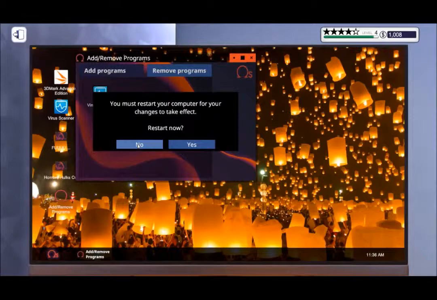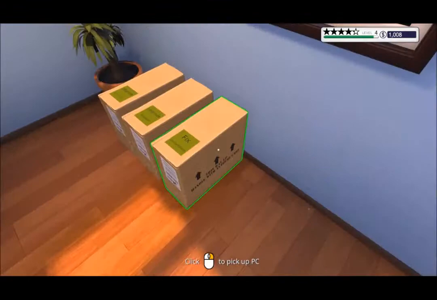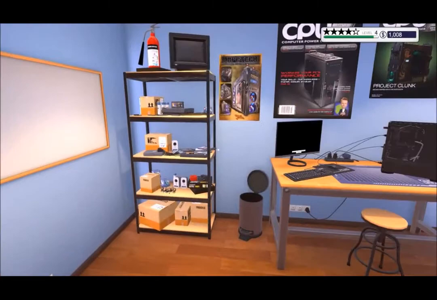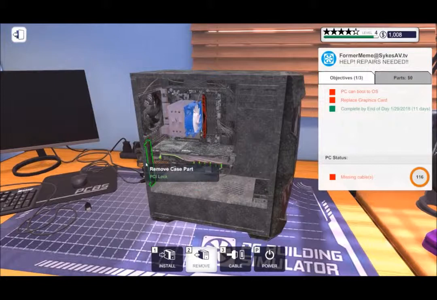All right, let's shut that down. This is done. Open sesame. Make sure the other one's scanning. I'm pretty sure it is. Yep. All right, this is just a video card upgrade. Or replacement, rather. So another rather simple machine.